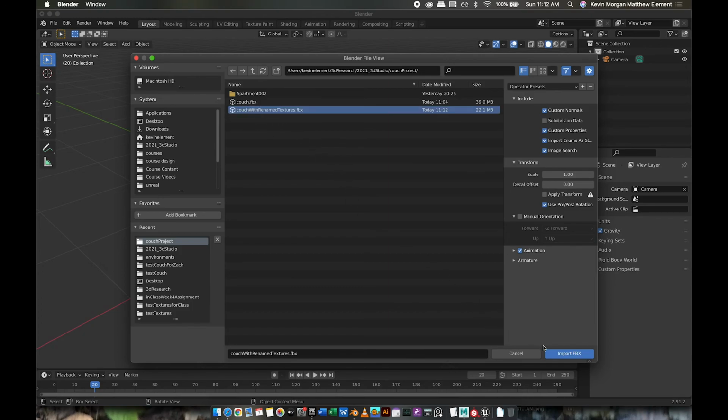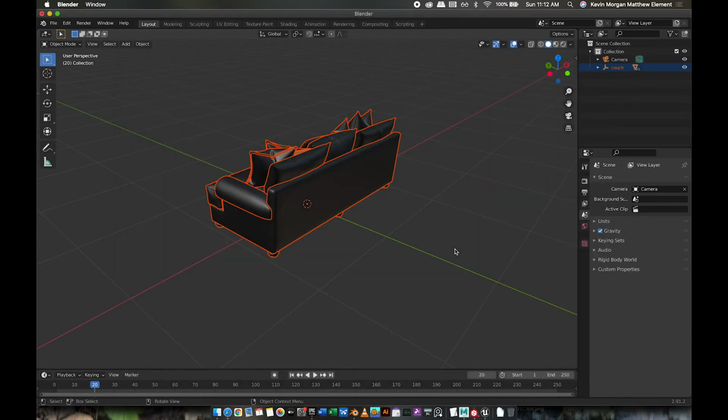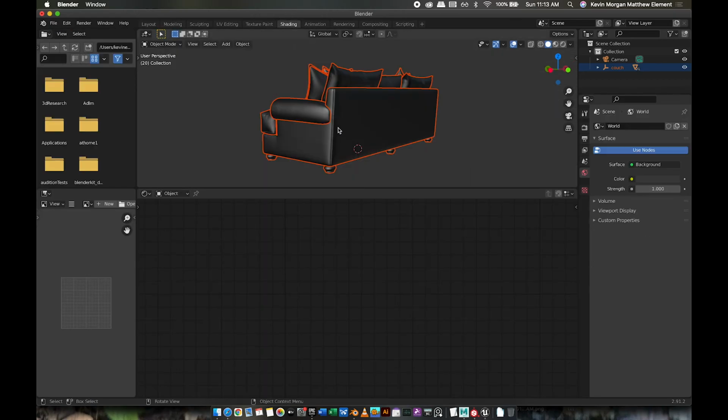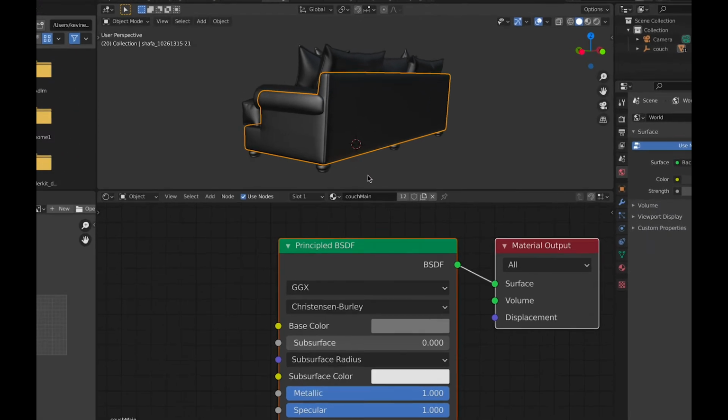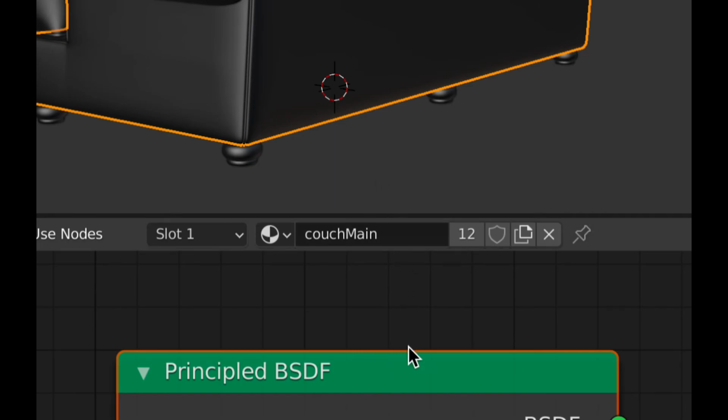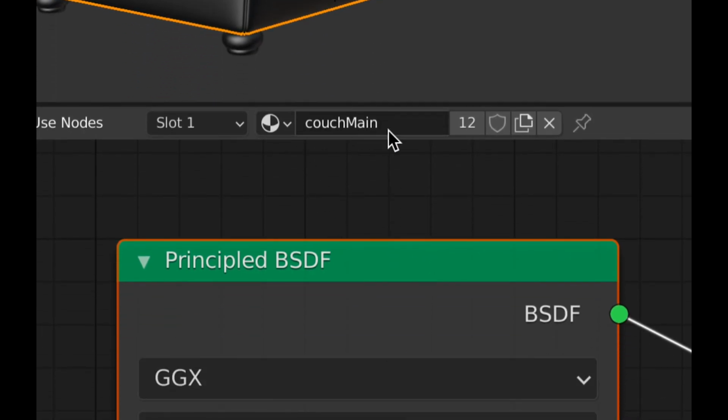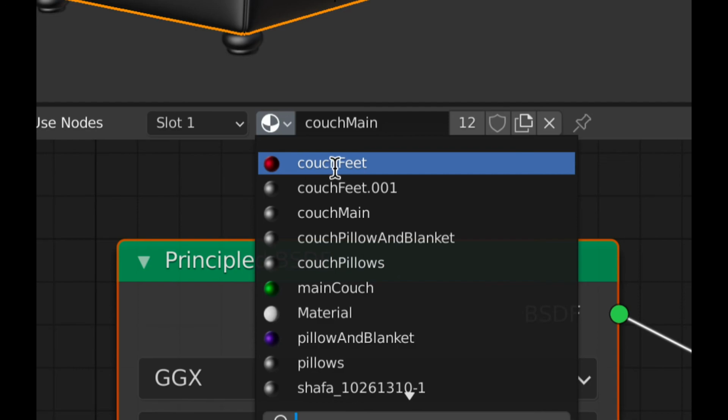Now, I could have done this renaming of textures and shaders in Blender as well. It takes a moment here for all of this data to come into memory. And I'm just going to go over to the shading view and check out whether or not I have the appropriate names. And you can start to see how the workflow has just gotten a whole lot better. So there's couch main, there, sweet.